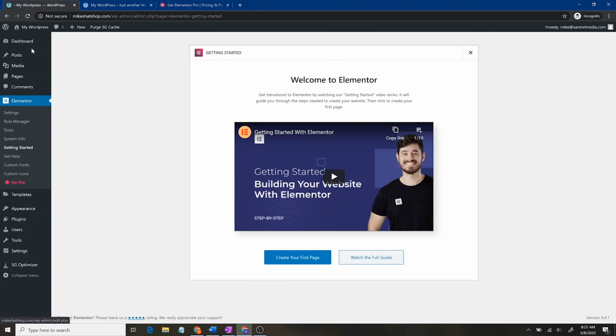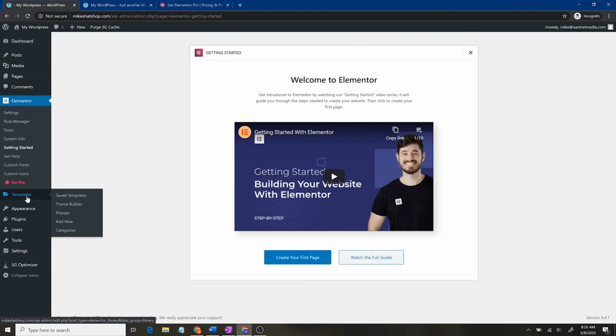Now, remember I showed you the things on the left. As we get plugins, like you'll see SiteGround Optimizer, Elementor, they start showing up on the left as well. So when you're looking for your plugins and your settings for your plugins, look over there on your WordPress page right here, and you'll see that's where these show up. Now, in Elementor, I actually have an entire separate tutorial coming very, very soon, so check the description of this video for that. But in this video, I'll show you the basics of what you need to know with Elementor.